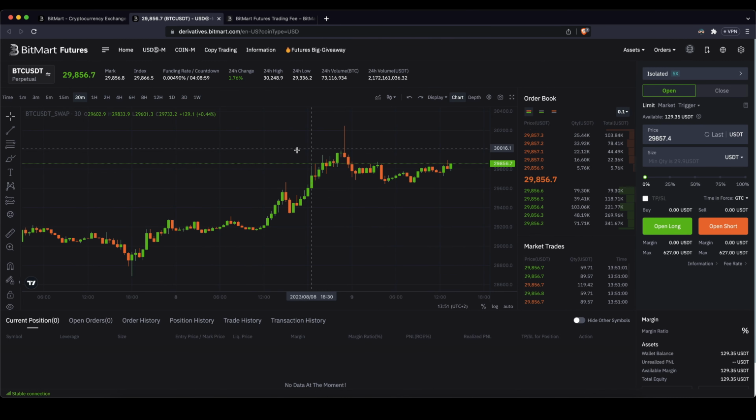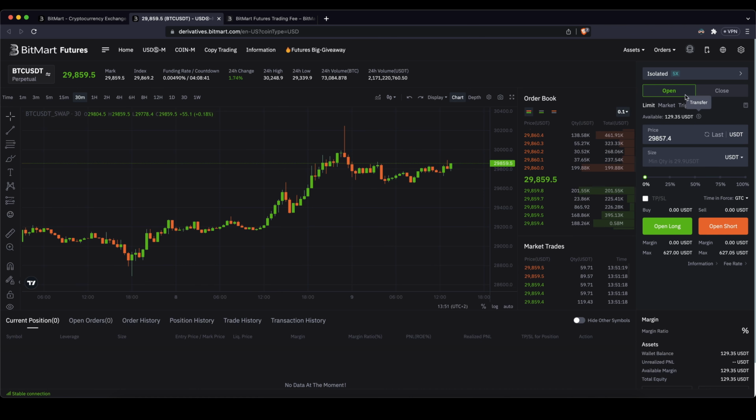All right, so to the layout, you can see the price chart right here in the middle from TradingView, very nice. You can see the order book right here. You can see all the trades that have happened, and down here your open positions. We will get into that in just a bit. Here on the right side, you can open your trades, choose the leverage and so on, and down here you can see your own capital.